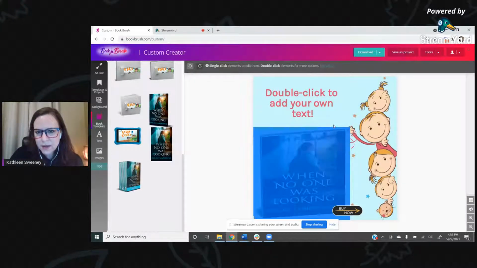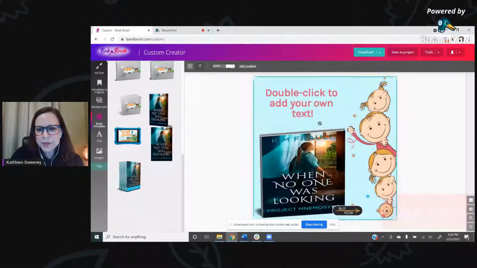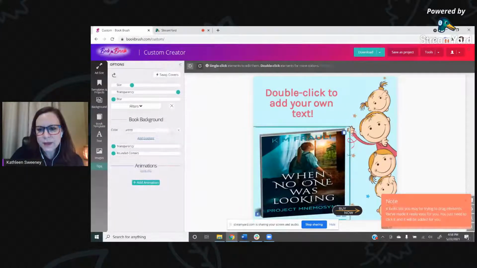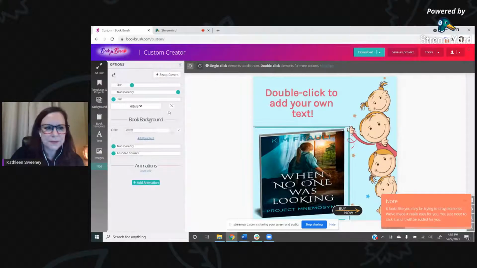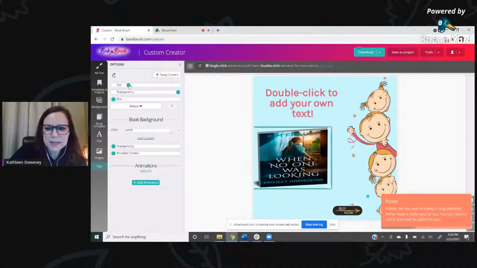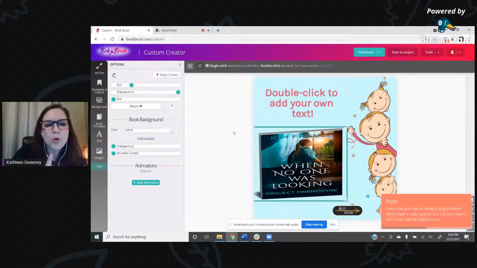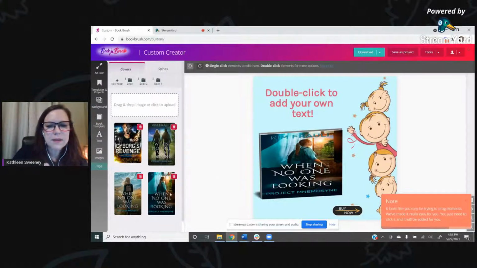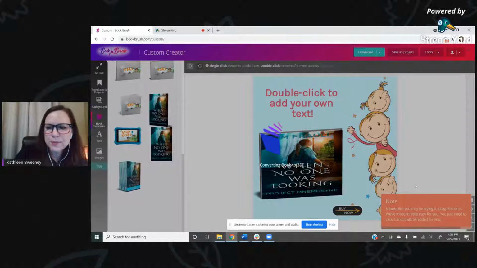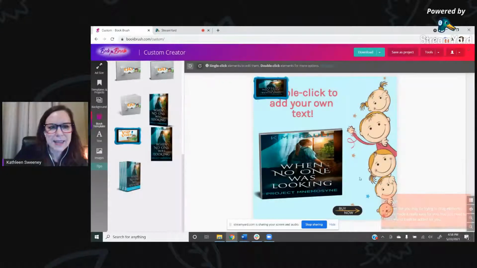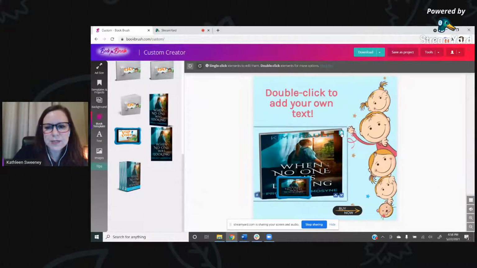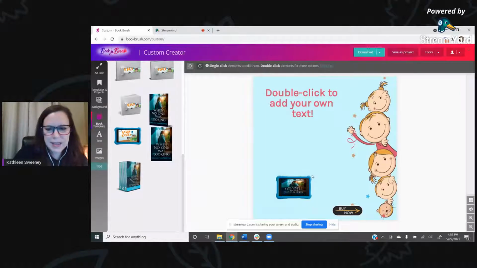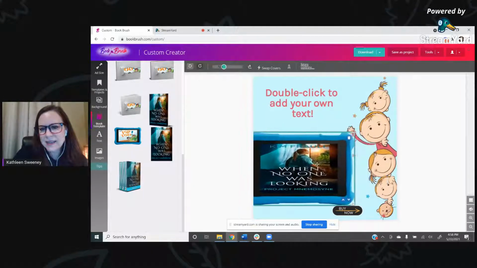So we could, I'm going to grab this and just, oops, it's not grabbing for me. We'll reduce the size over here. I think my mouse is being sticky, but you could change this, or you can go to a book template here, grab a different one, and put a different one in. So completely able to edit however you would like. So we'll just delete this one, and we'll resize this.